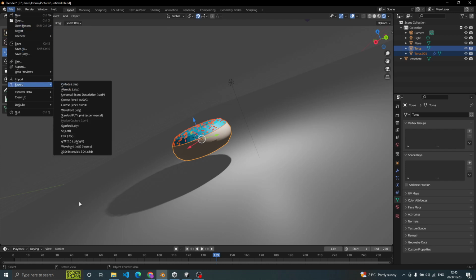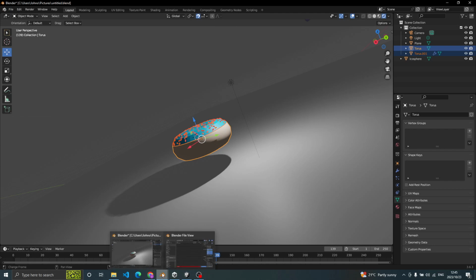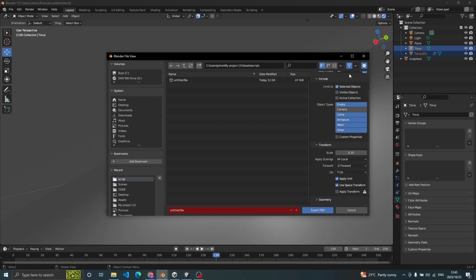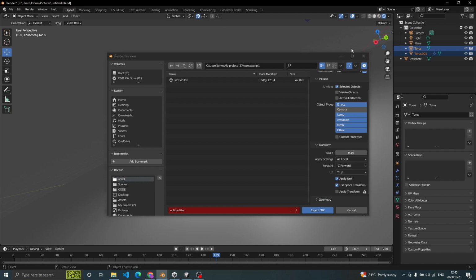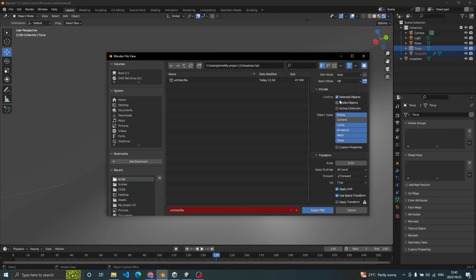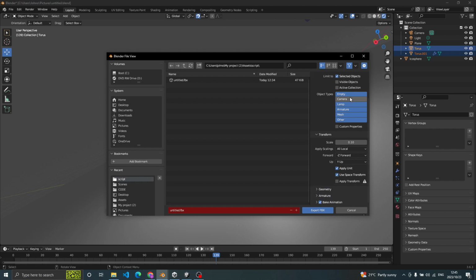So what's that thing now? Yeah, there. So we selected the base and the icing. So now you want to select selected objects over here, and then you want to say empty lamp. Let's copy the settings, and then for the scale, you can make whatever you want.